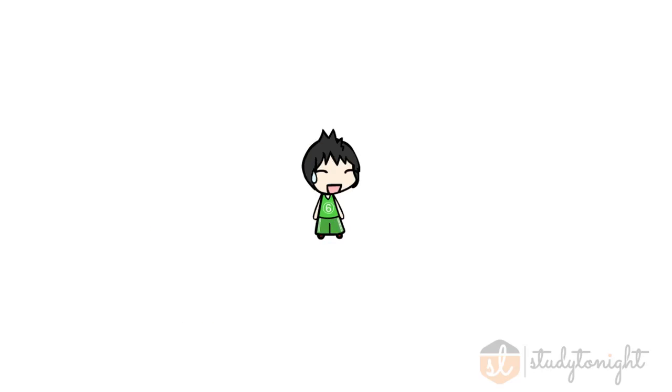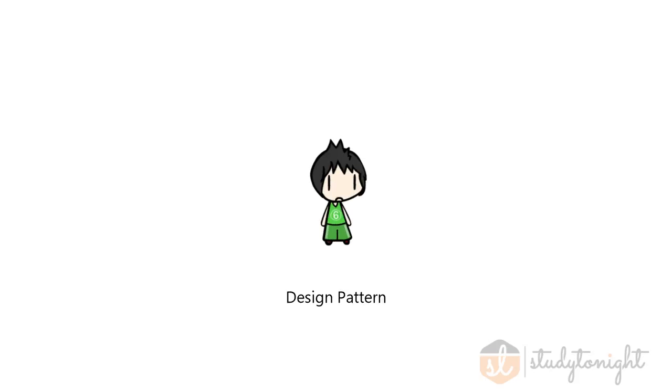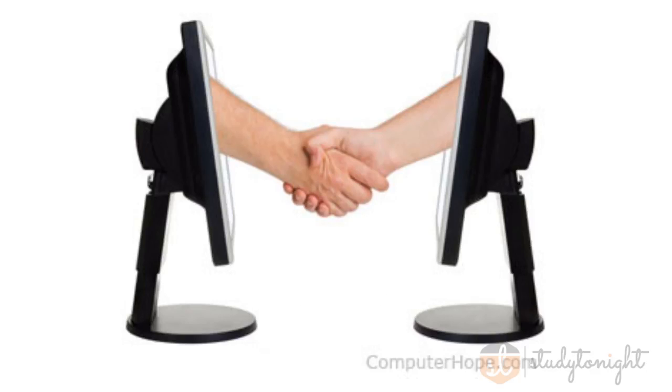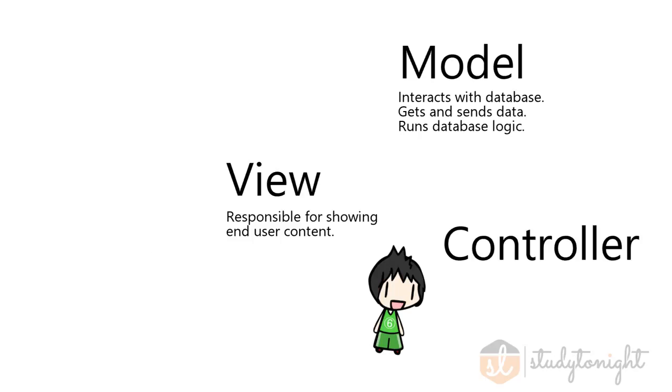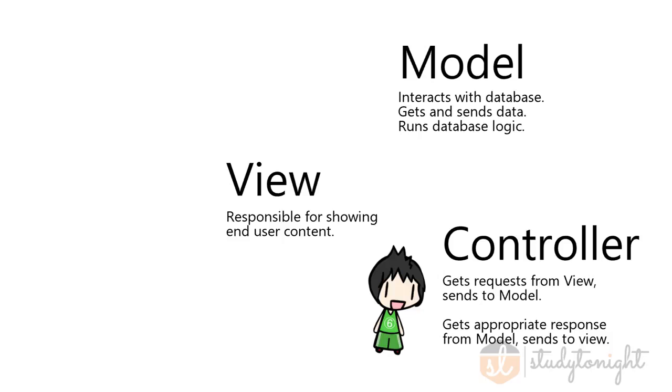If you've studied or tried to study MVC, you might know this. MVC stands for Model, View, and Controller. It's basically what you'll call a design pattern, defining how the computer or server will interact with the user. To explain MVC in short terms, the model is the component that interacts with the database and runs logic commands on it. The view is the component that deploys the content that the end user sees, and the controller acts as the middleman, receiving and sending requests, getting and setting data.